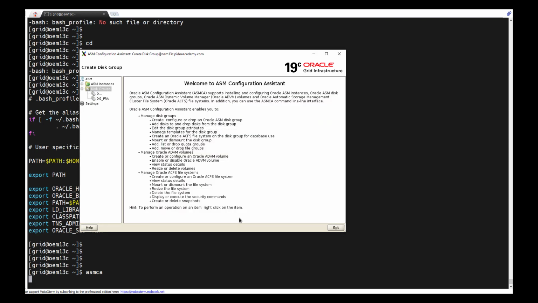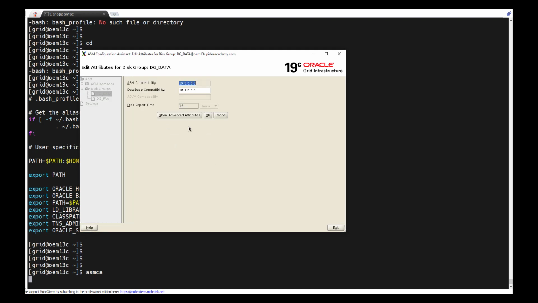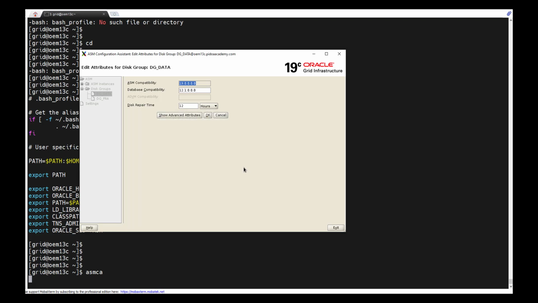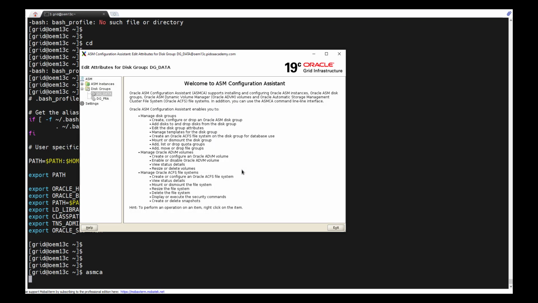This group creation. Now for data disk group also, I need to change the compatibility, database compatibility to 12.1. Okay, 12.1. Yes. Now we need to mount both.